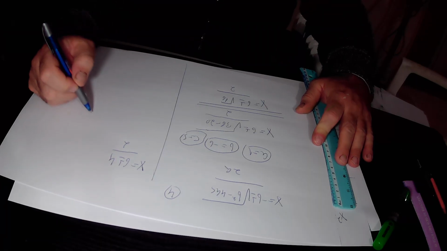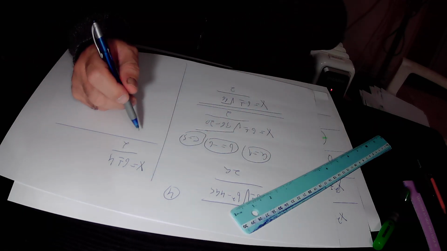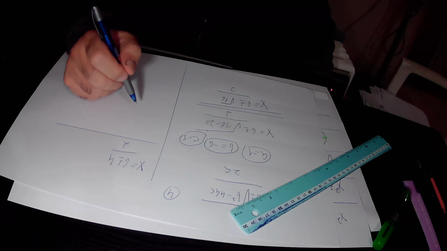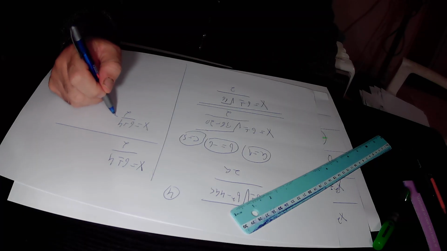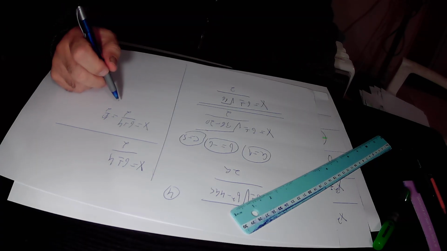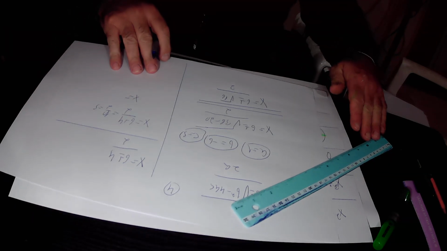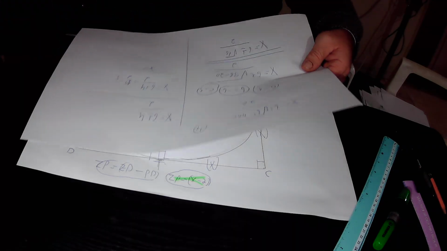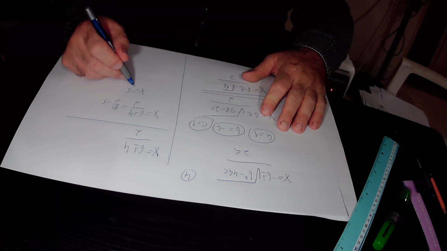So here we have two possible solutions for x, where x is the radius of the semicircle. The first solution is x equals 6 plus 4 over 2. 6 plus 4 is 10, and 10 over 2 is 5. So the first solution is x equals 5. That is to say, the radius of this semicircle equals 5 units in length.